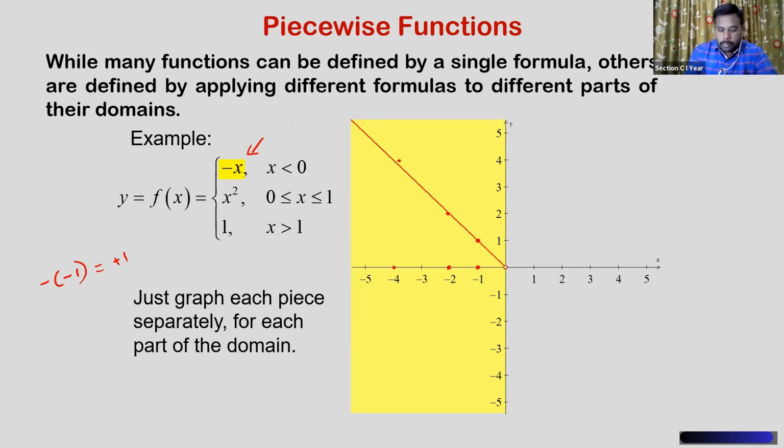See, that's the graph of minus x, that too in only the first half, x less than 0. Look at this open circle here. Why is it given as an open circle? Because x equals 0 is not involved in this first interval. When x equals 0, the function value cannot be calculated from the first function, because x cannot be 0 in this first subinterval. For all other values very close to 0, yes, there is a function value, but exactly at x equals 0, we cannot calculate the function value from the first graph. That's why at x equals 0, the function value is given as an open circle. What does it mean? That function value cannot be calculated from this first one.